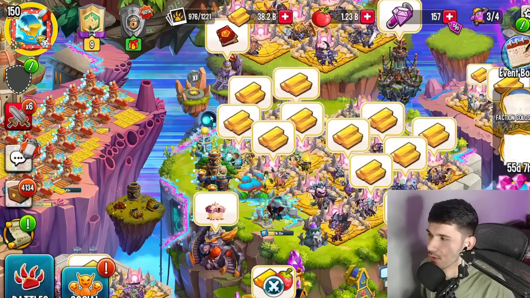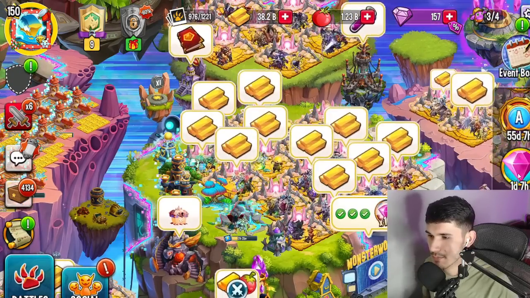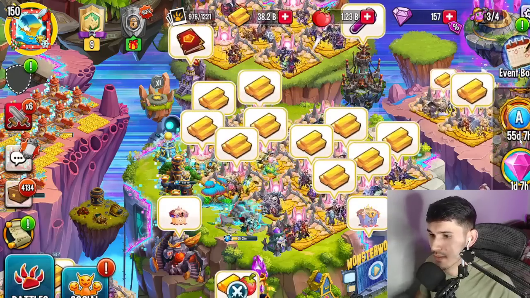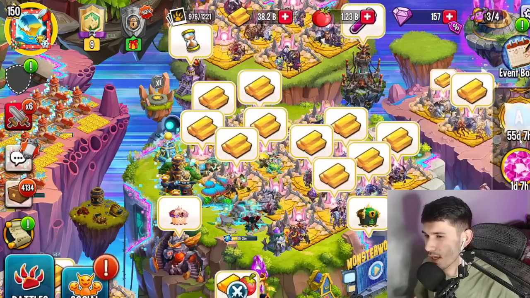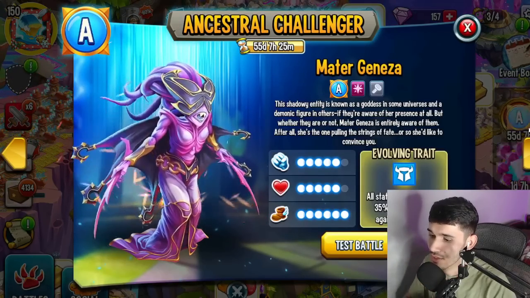Now, in case you guys didn't know, in the newest season, they went ahead and decided to release this monster at 150. So you can basically test this monster out at 150, which is super cool because they did this with Just and Justice and also Calrock, I think that was his name. But yeah, we have the new ancestral monster here and you can actually test it in a battle.